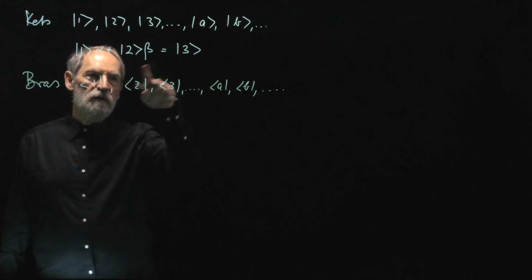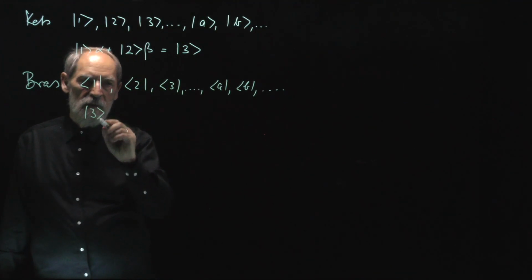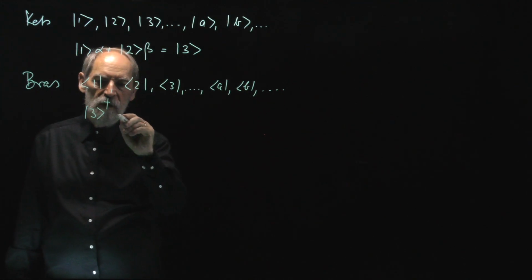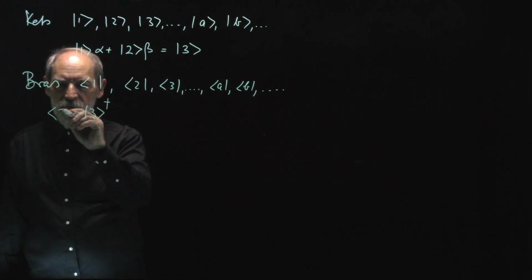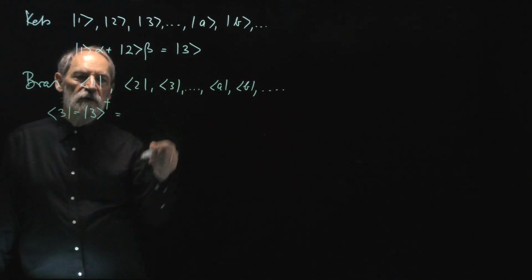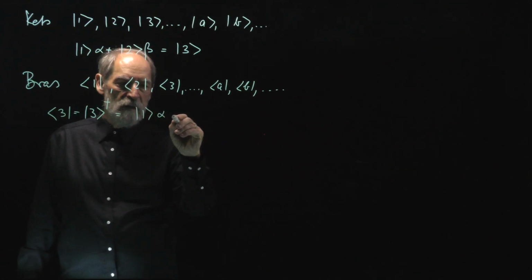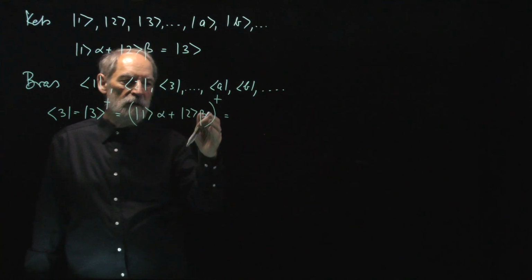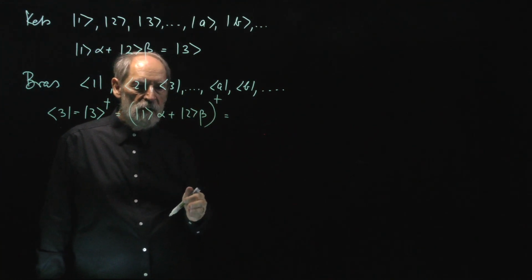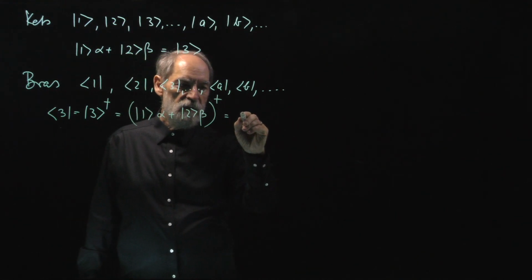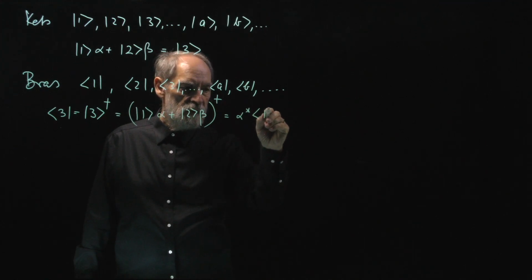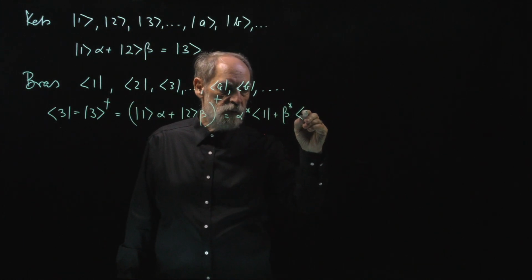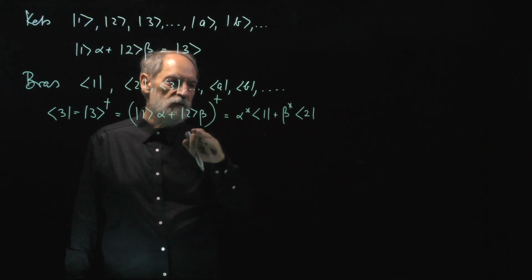In particular, if we start with the ket 3, then the relation that turns the ket 3 into the corresponding bra is what we call taking the adjoint. So we have this adjoint symbol. Then that will give us the bra with the label 3. And since 3 is this linear combination of 1 and 2 in our example, we will have the ket 1 times alpha plus the ket 2 times beta, and the adjoint of that. And that is simply what we get by taking adjoints of the individual terms and then adding them up. So the adjoint of the first one is the complex conjugate value of alpha times the adjoint of the ket 1, which is the bra 1. And then we have the complex conjugate value of beta and the bra that is the adjoint of ket 2. So that will be bra 2.